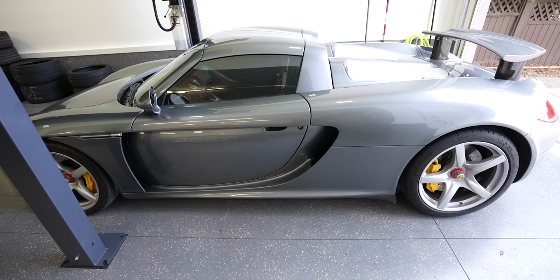This is definitely hands down the most expensive car in the fleet. You could buy this car at one time for $300,000 and now they're $1 million. And I'm very fortunate and very grateful that I've worked my face off to be able to have this car in the fleet. Let's just say it was a massive down payment and I have a really hefty monthly payment that I make on this car.